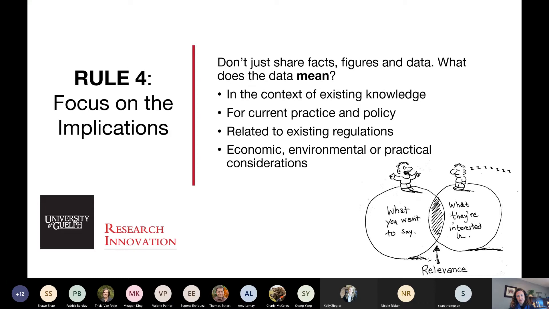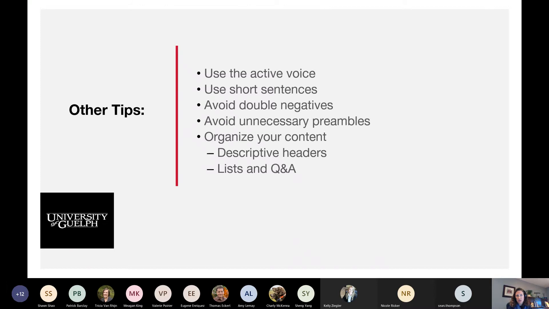The last point on plain language is to think about relevance — it's not just about choosing the right language, but adding context to the information you're sharing. Go back to your identified audience and understand what that information really means for them, how it fits into the context of what they know, and how it affects their current concerns. If you can't find that overlap between what you have to say and what they care about, your message is likely to be lost or ignored. We offer a specific workshop on plain language and can also work with you one-on-one to help make sure something you're writing is in plain language.